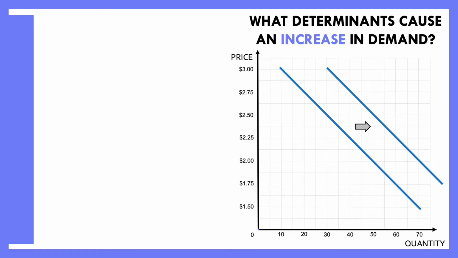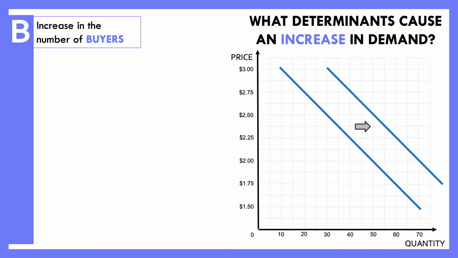So what are some things that could cause the amount that people want to buy at every single price to increase? The prices are not changing, but the amount that people want to buy is going up. Well, the first one is the number of buyers. So if there's an increase in the number of buyers, think about it. Like if overnight 50,000 people move to Carmel, well, then obviously more people are going to want to buy more stuff at every single price. Whatever it is, the price doesn't have to change. People now want to buy more of it though, because there's more people. So an increase in the number of buyers.